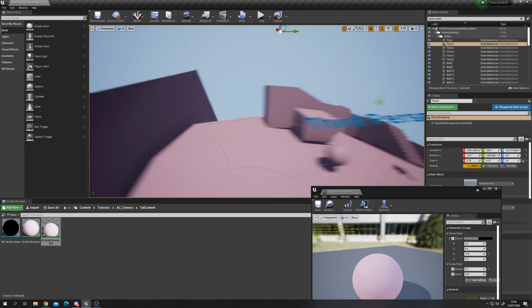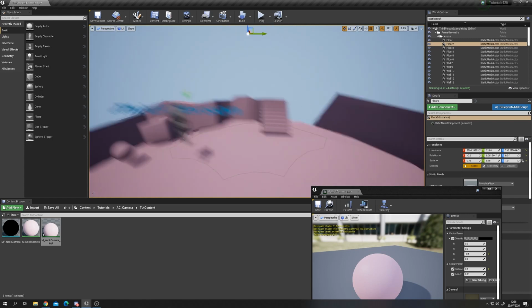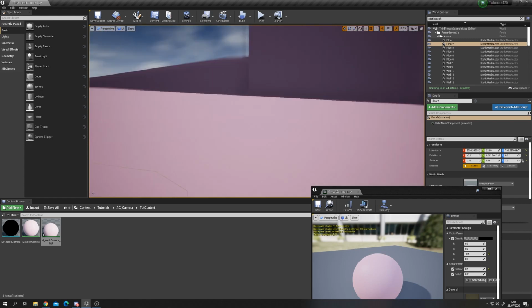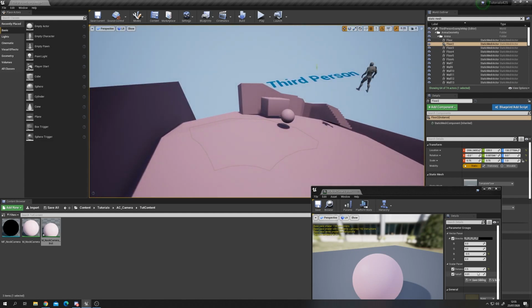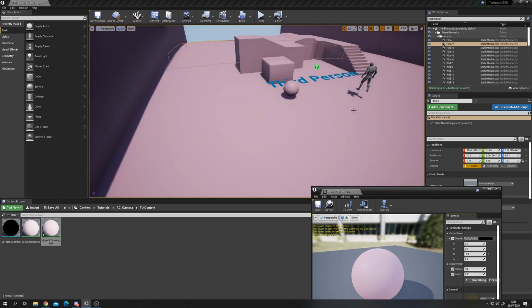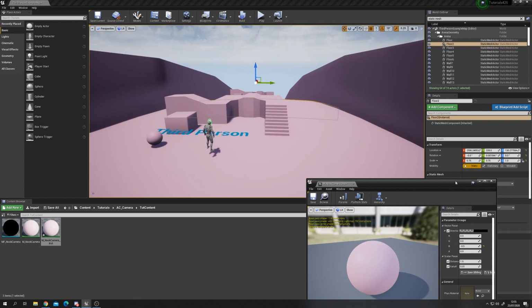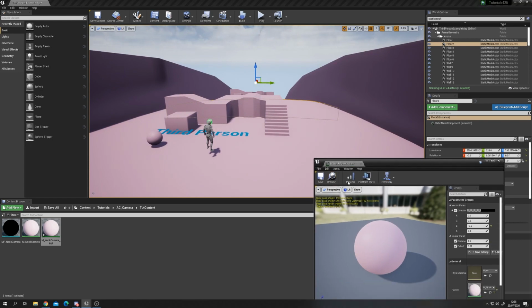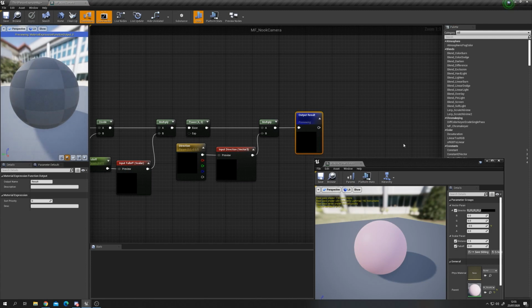You can see here that this is a little bit of a pain in the butt to work with. If we wanted to start building our world with this enabled, it's going to be really difficult to see what we're doing. So to make sure that we can do this and have this just running when we want it to play, we're going to change what we've done inside of the actual material function. We're not actually going to be using the scalar parameters. Now, the scalar parameters I've just showed you are a really, really cool way to do certain things.